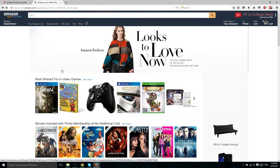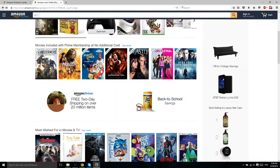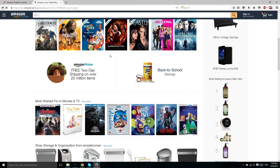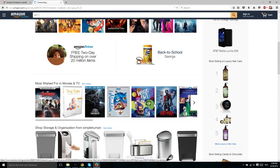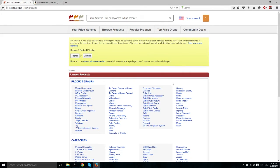Once you're back on Amazon, all we need to do is find a product. You could search by department or find something suggested on your front page, like we're doing here. Let's take a look at this Inside Out DVD — it's a new Disney movie and it's selling for $23 on Blu-ray, which is probably a little bit pricey. I'd want that to go down in price a bit, so let's take this on to Camel Camel Camel.